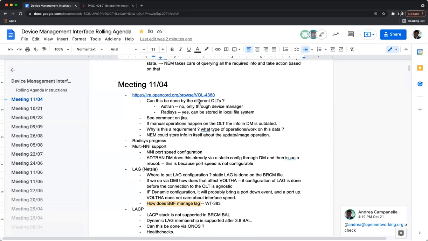So that's why I even asked in the description itself whether this is feasible or not. Do the OLTs themselves have any information stored as to when the image was last updated? If that is available within the OLTs or the devices, then we could use that.